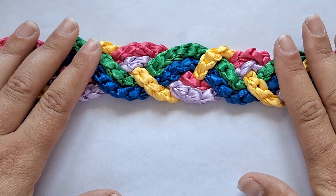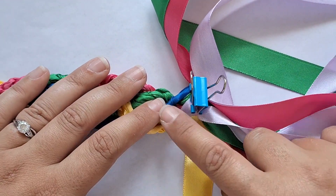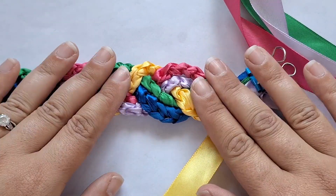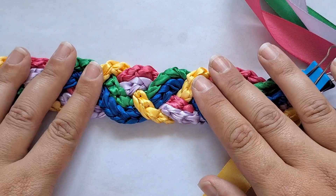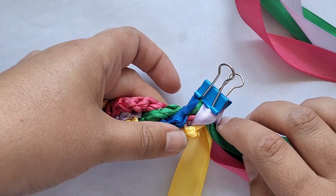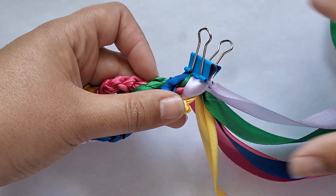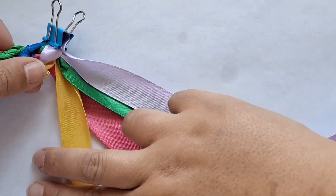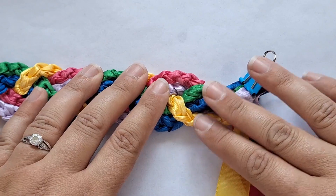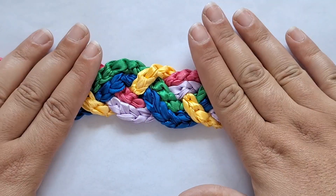So this is what we've got. I've secured both ends with binder clips. I can't believe how well it turned out — I'm really pleased with it. It looks amazing. The next bit is the tricky part: getting it into the holes in the bag. I think I'm going to start with the end that's not so chunky, undoing them one by one and pushing them in while they're still in the binder clip. Let me know what you think of it so far in the comments — I actually think it looks really pretty.